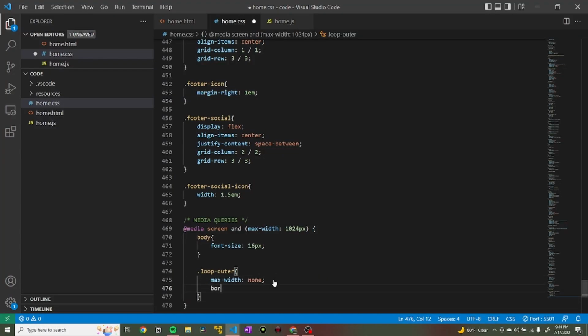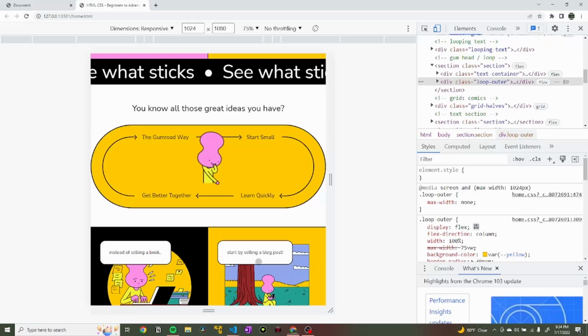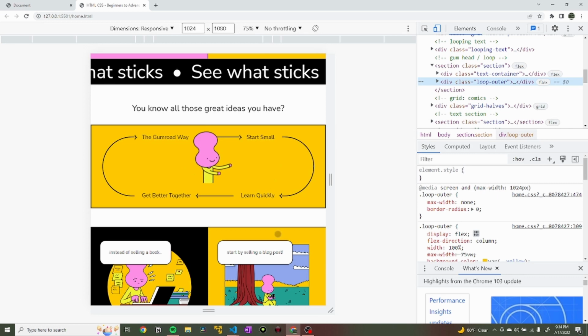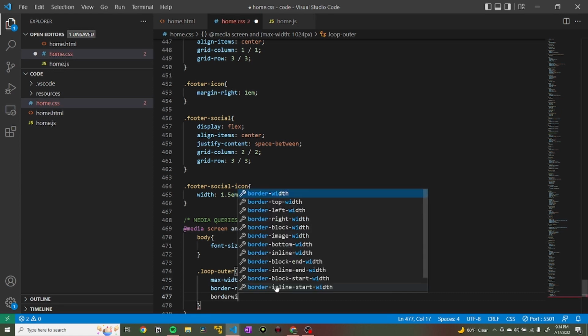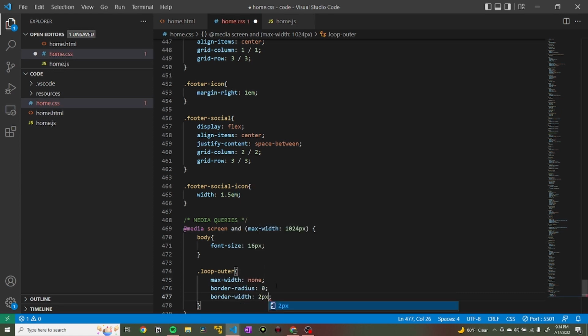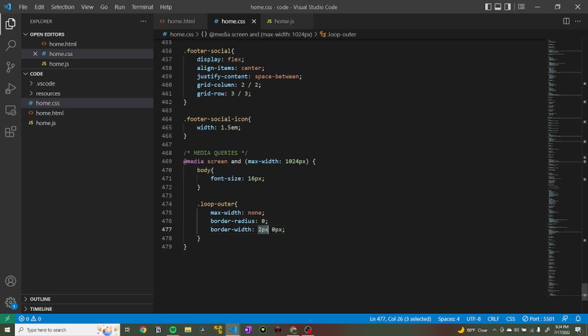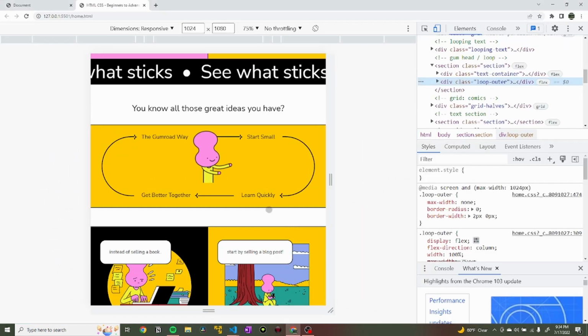Now we're going to get rid of that border radius. That's 0, like that. And then what I'm going to do is change the border width. So I'm going to get the border width property, and I'm going to do 2 pixels and then 0 pixels. So basically this is saying that the top and bottom will have a border of 2 pixels, and the left and right will have a border of nothing. So just like that. Perfect. Okay?